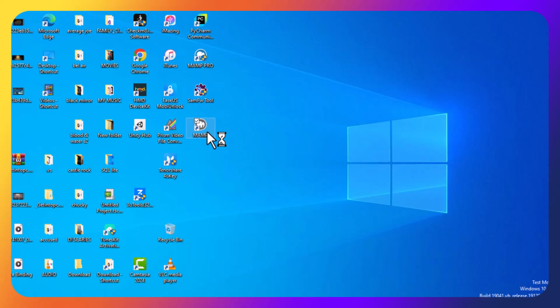So let's just wait for a few minutes for this to open up. You need to have an internet connection running on your PC in order to work with this, because we are trying to set up a local host that runs online. Very important that you have an internet connection on your PC or on your laptop or on your Mac or whatever the device that you are using. So let me just wait for this to open up.